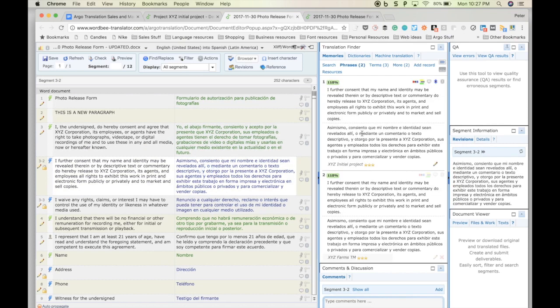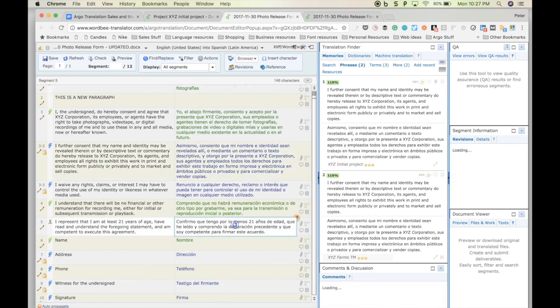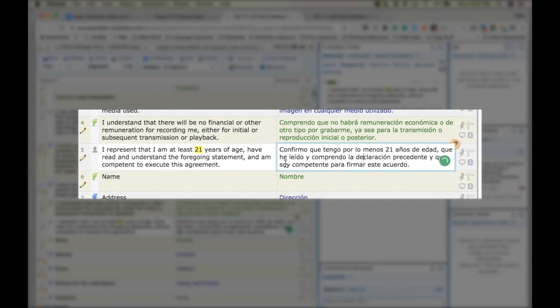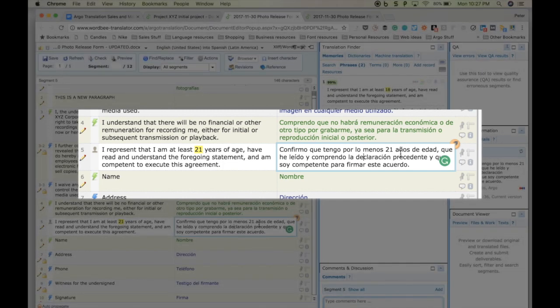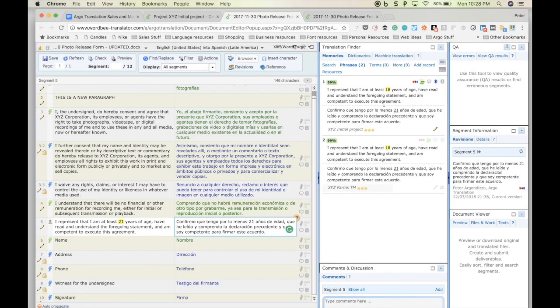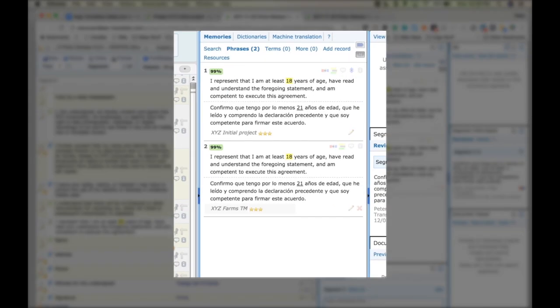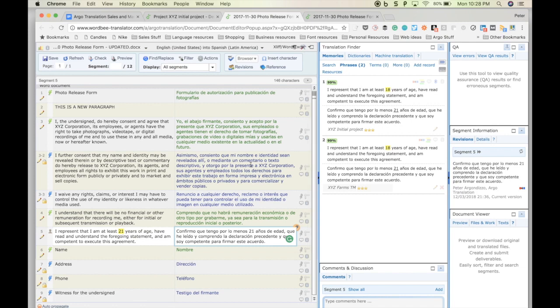And then let's go take a look at this sentence. So what you'll see is the translation management tool is actually quite intelligent. And when you have just a numeric change, it'll fill it in for you. But do you see how it highlights in yellow the difference between the sentence and what was in the memory? And you'll see it here. So you see this was a 99% match. So this is a very high level fuzzy match. And the only thing that needed to be changed was the age here. It had to be changed to 21. And then once this project is done, you just commit it to the memory and you'd be ready for subsequent upgrades. So that's our presentation on translation memory.